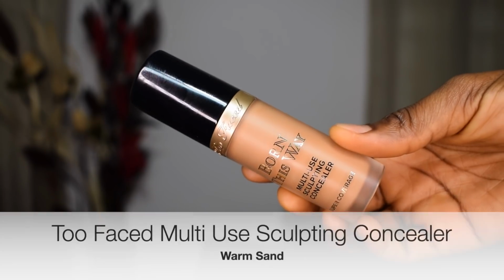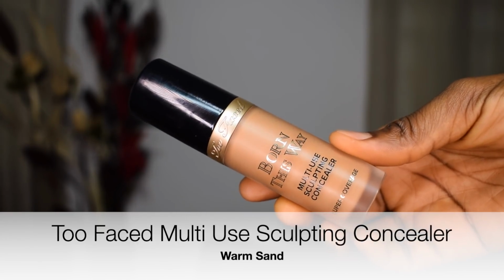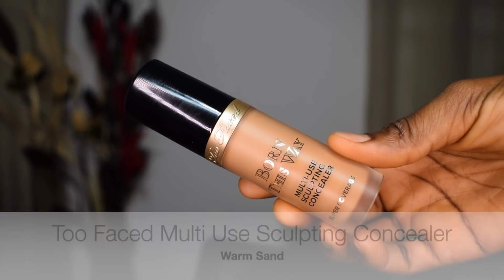So for highlighting, I'm going to be using my Too Faced Multi-Use Sculpting Concealer in the shade Warm Sand. This is about 3 shades lighter than me, and I'm going to use that to conceal and highlight. So for concealing, you want to conceal your under eyes like so.